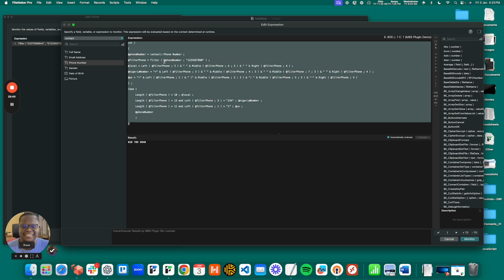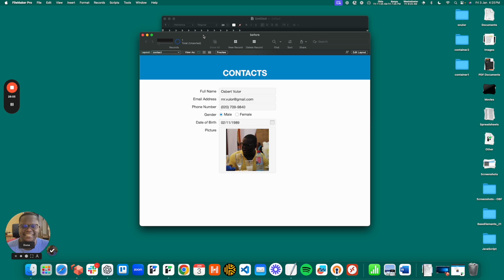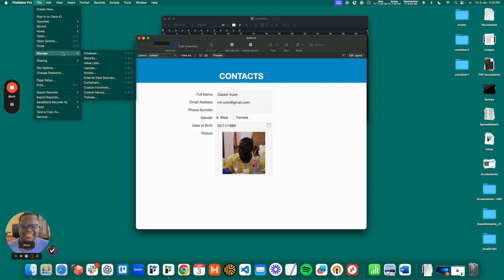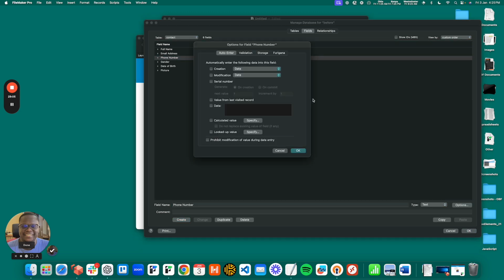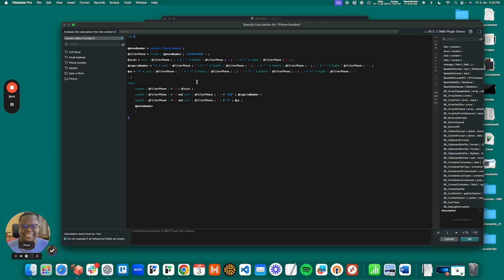Now I'll copy all of this, and then what I can do is delete everything, go to File, Manage Database, and then under telephone number I'll go to Calculated Value, click on this, and then I'll paste my calculation over here.